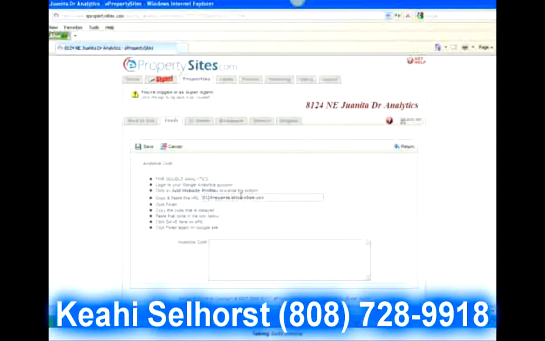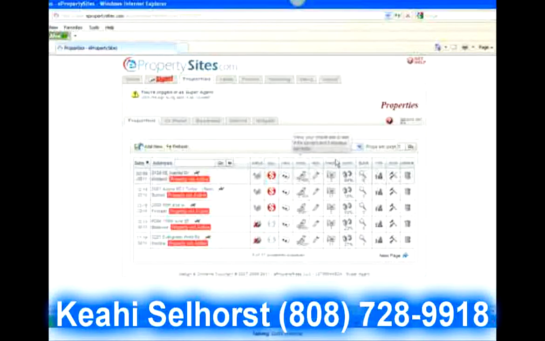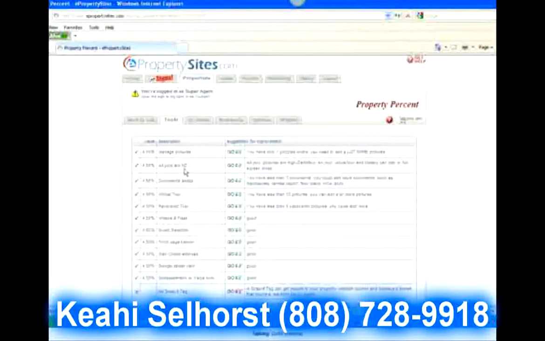But if you're going to do other stuff like blogging and trying to drive people to this property, try and get it on the top of Google, then you might want to use Google Analytics, because it'll give you a little bit more information as far as where all your traffic is coming from. Okay, and that's kind of a little bit more of an advanced step that we'll be doing a little bit later on. We'll be showing you how to get your listings really actually in Google and out on the first page of Google.